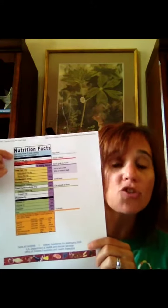Okay, so you all know this is what one of them looks like. Serving size. People forget to look at the serving size and actually read it. Read what the manufacturer considers a serving size. It might be a little tiny bag of crackers, and 5 is the serving size that they're basing all these numbers off. See if you're really going to eat that many crackers. If you're going to eat 10, then you need to double all the numbers in that nutritional value to make sure you're truly getting a picture of what you're eating.